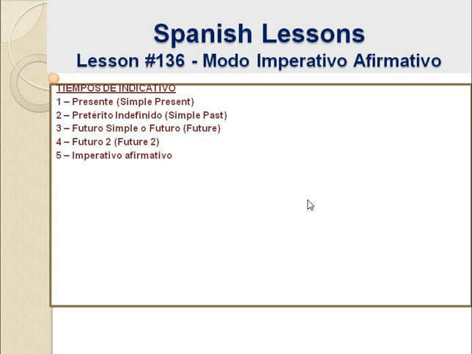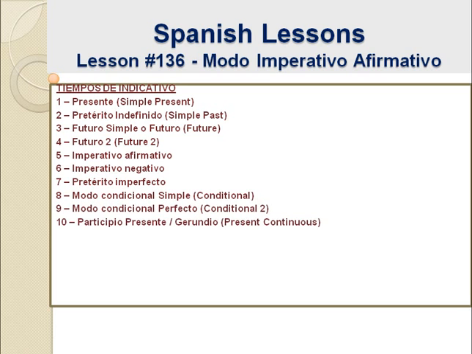pronouns. So we will divide the conjugation first for the imperative affirmative, and in the next lesson I will show you the imperative in the negative. So before we begin, let me show you again which are the verbal tenses that we will learn in this set of 22 PowerPoint video lessons that I have prepared. You can see these we have already done. So in the next lessons we will see all these, right?